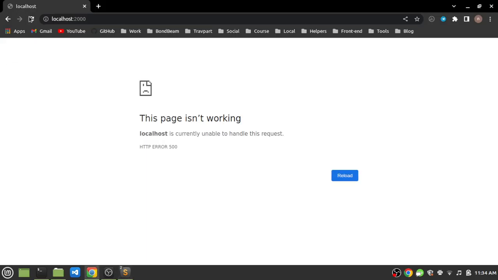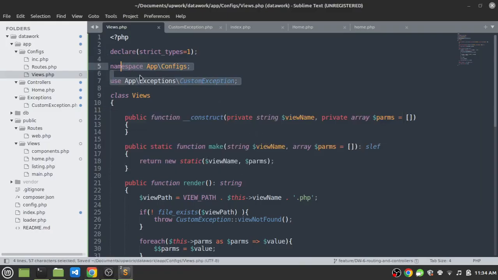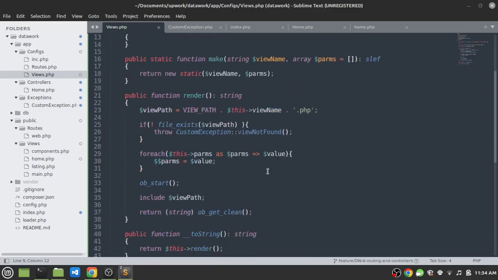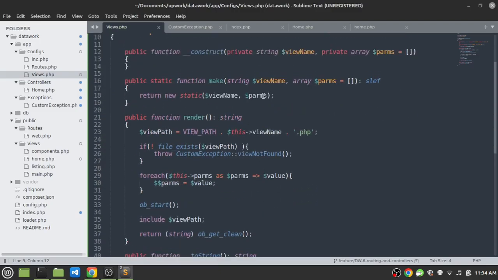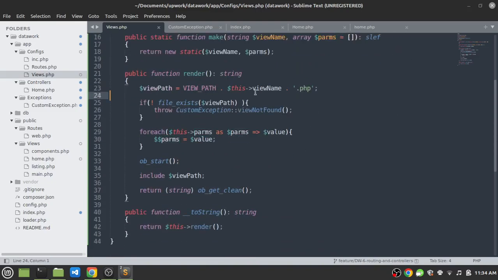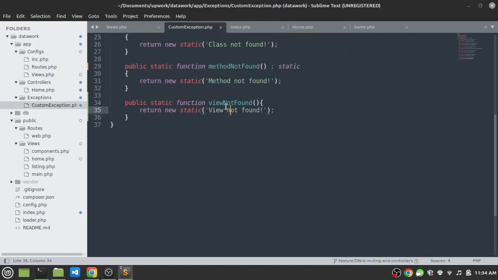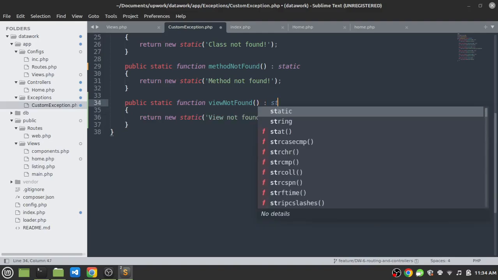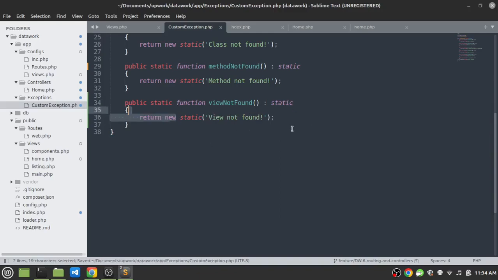Then reload it. Still we are having an error. We have the view not found exception, I think so, right? And this will be static.